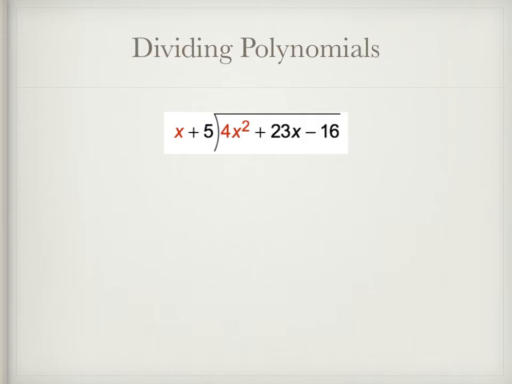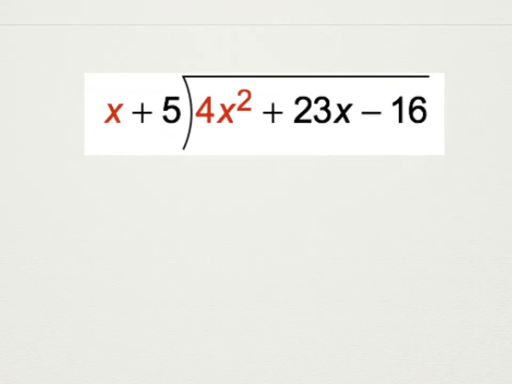3x. That doesn't look very fun. It's super fun. Wow. All right, so we need to take this x and ask ourselves, what times x gives us 4x squared? 4x. If we multiplied 4x squared times x, that would give us 3x's. So just 4x. Perfect. So we write the 4x on top. We write it on top of the other x term. So we keep all the x's in line with the x's, all of the constants in line with the constants.